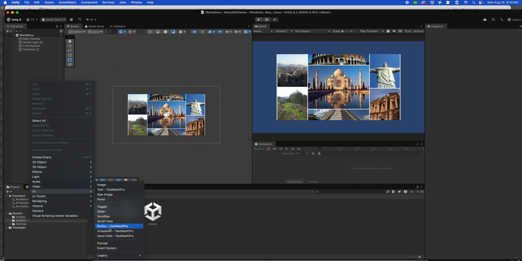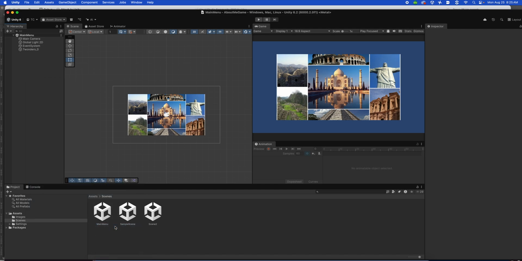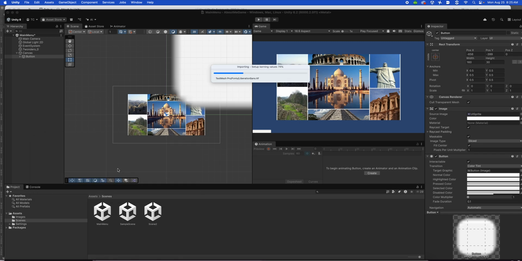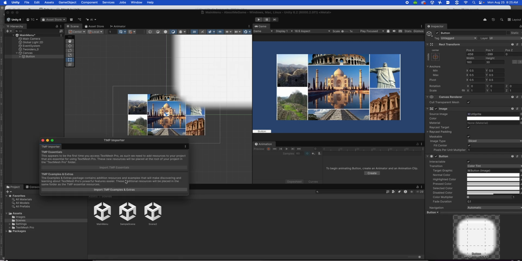Now we have this ability to do Text Mesh Pro, and yeah, sure, why not? Let's do that. Let's see what happens when we go UI button Text Mesh Pro. It's kind of an add-on, so you can make better looking text than the standard stuff. And then it should create a canvas as well with it. You'll see that. And then we have to import the Text Mesh Pro Essentials. And examples and extras, I don't think we need that.